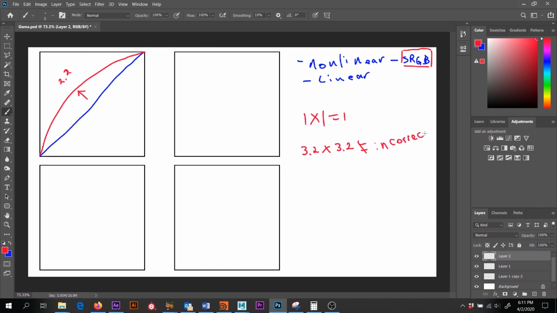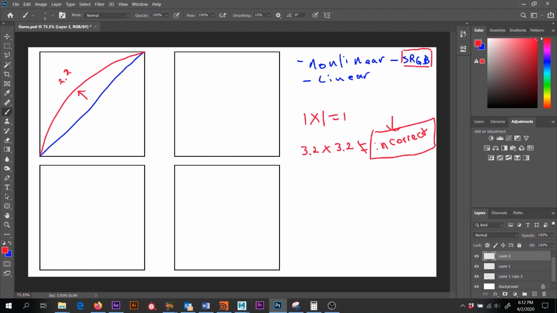And it's not that you don't get an output or something like that. It's that you get an incorrect output. So even if you work in sRGB and you're doing color work and color correction and pushing curves around and multiplying things and doing different transfer modes, it's not that you don't get an output. It's just that your output is incorrect.